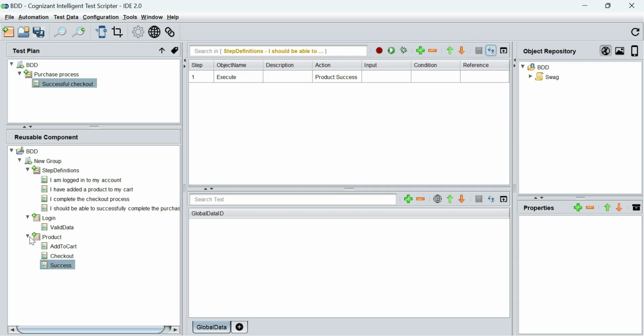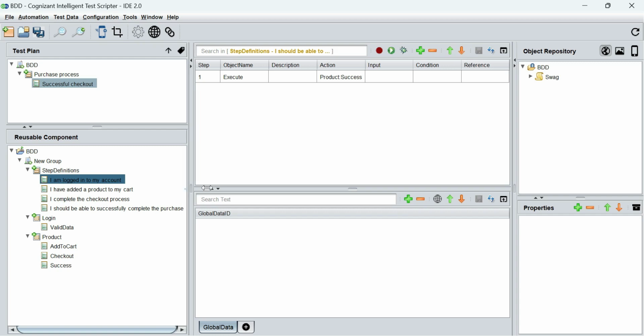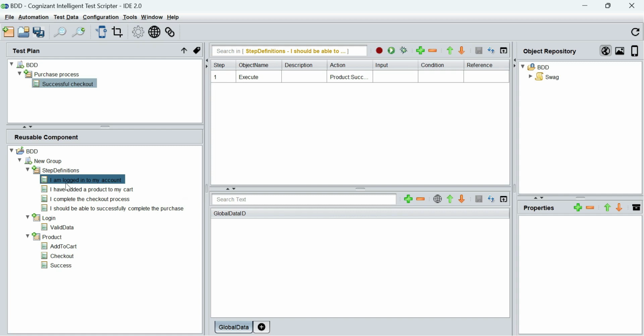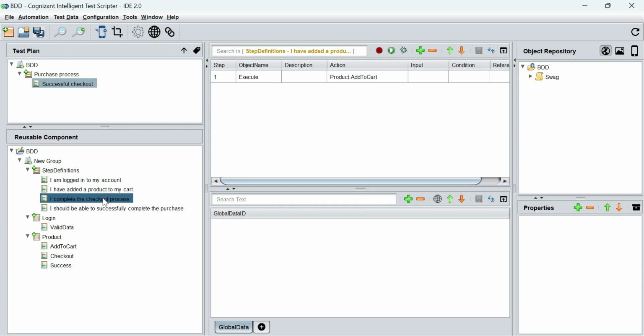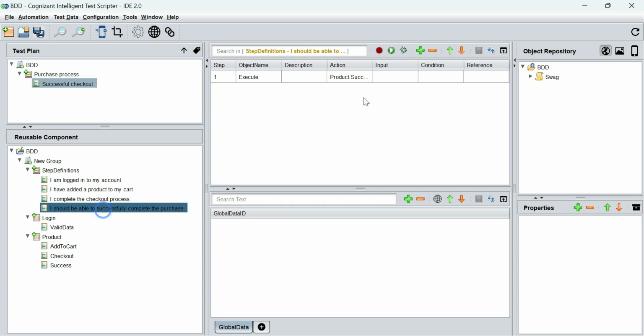Okay, so essentially what I have done is I have added a few reusables of my choice because I want to use them for future feature files that will come in, and using those reusables I have filled in the step definitions. So all my step definitions, I'm going through them one by one, are now filled in with the appropriate reusables from kits, okay, which I created only by recording.